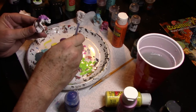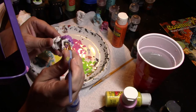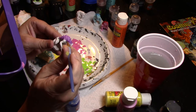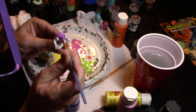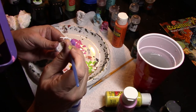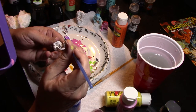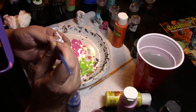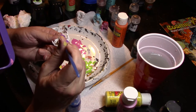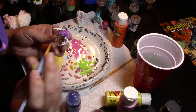Okay, that is too thick, but we can get it going here. Alrighty here. Too thick. But you just want to see some uniformity, if at all possible. So that is too much on that side. Let's bring some over here.